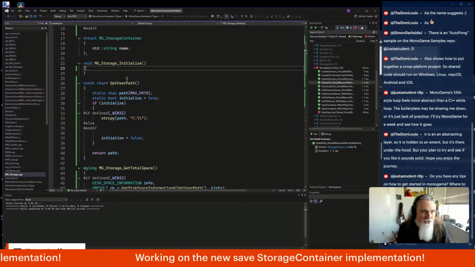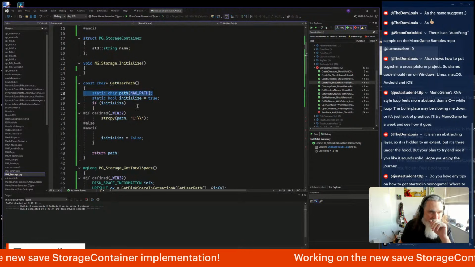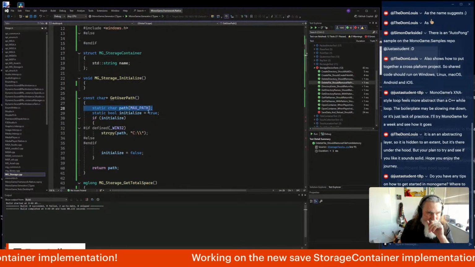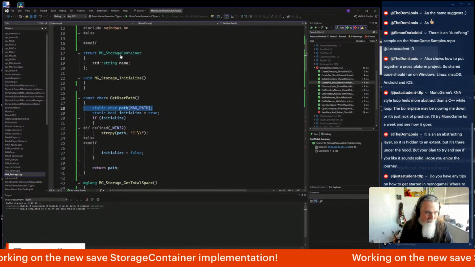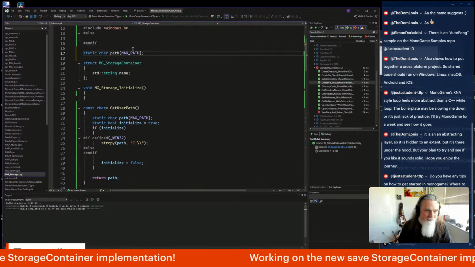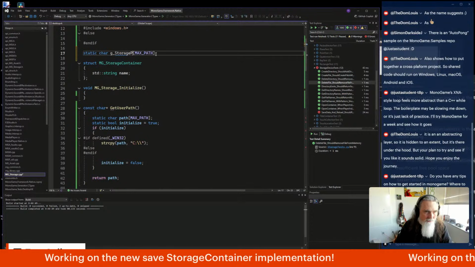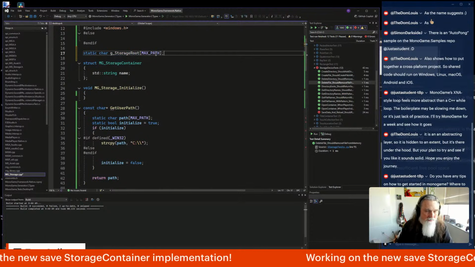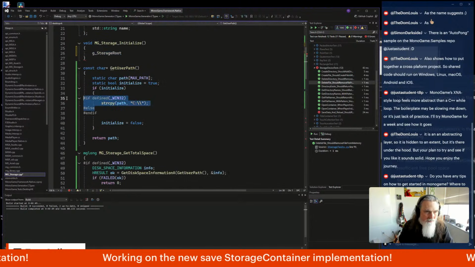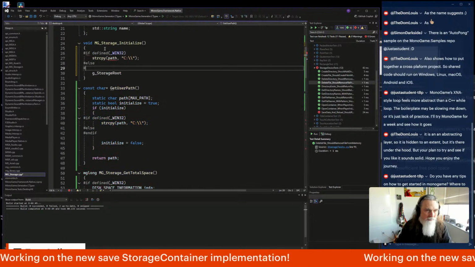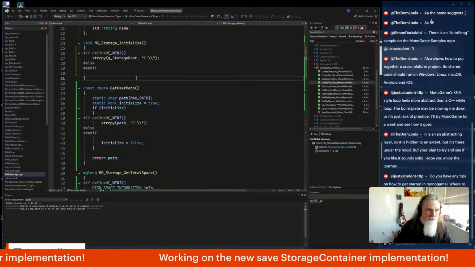The storage initialization doesn't really need to do anything, but I could take advantage of this and actually allocate this at the initialization and get this path one time. Yeah, that wouldn't be a bad thing to do. There's a better way to do this, I know.